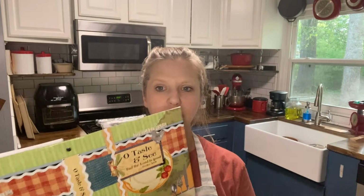I'm going to be making a recipe from our 3rd edition cookbook, and it is called Brad's Killer Meatloaf. So if you've ever had meatloaf and you haven't thought, man, I wish this was just a little bit better, like killer meatloaf, then this is the one you should try. So let's get to it.